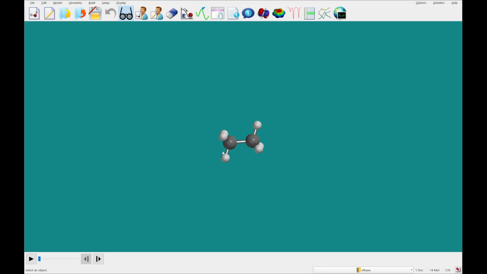Okay. We can zoom in and out by scrolling up or down. Alternatively, you could hold the Shift key and then click and drag with the right mouse button up to zoom in, down to zoom out. And then last thing I'll quickly show you is if you hold the Shift key and use the left mouse button and click and drag, you can rotate your molecule in plane. So you can see we're rotating by dragging down, we're rotating counterclockwise, and up, we're rotating clockwise.